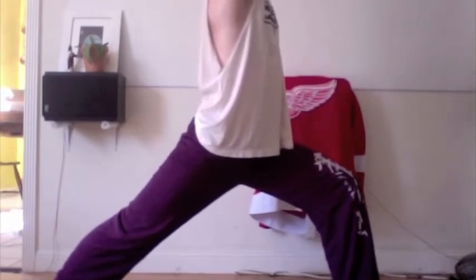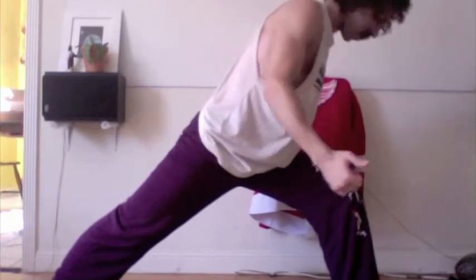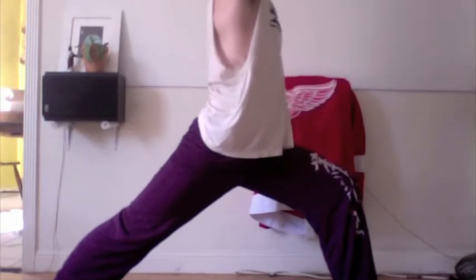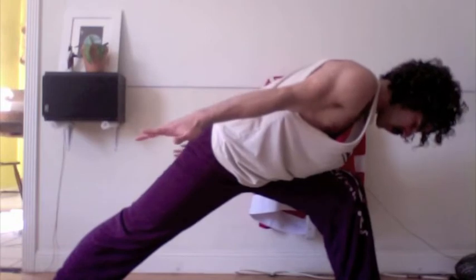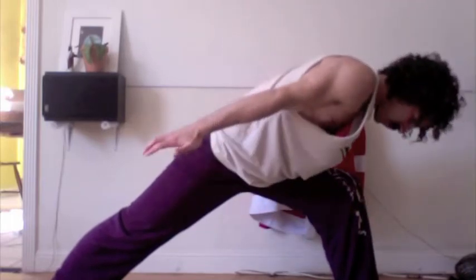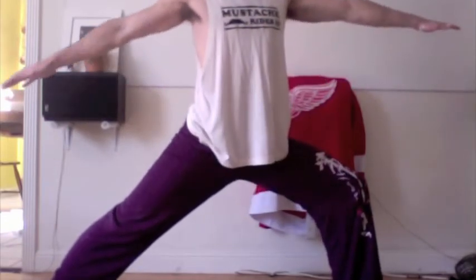Really breathe. We'll drop down, chest to the knee, pull your shoulders back a little bit, and then back up to Warrior One. Chest to the knee, airplane, and back up to Warrior One. Chest to the knee. Back up to Warrior One. From here, spiral open into Warrior Two.